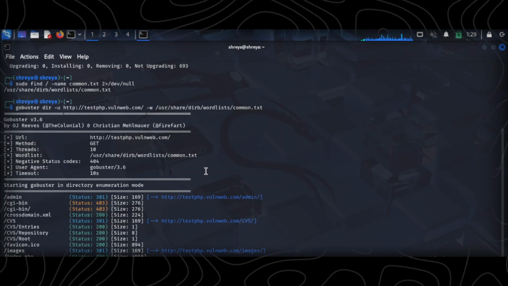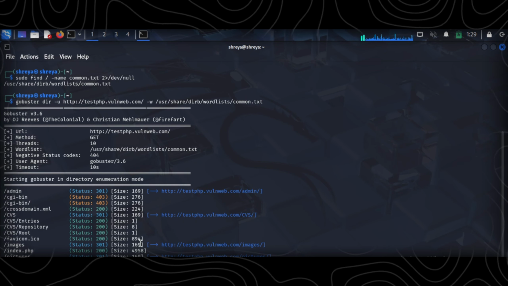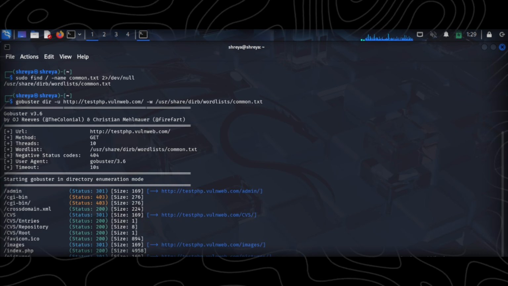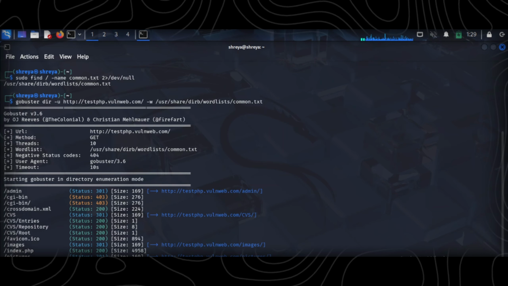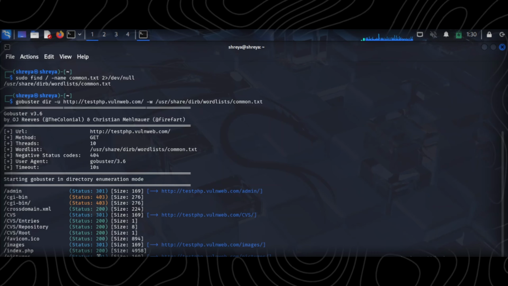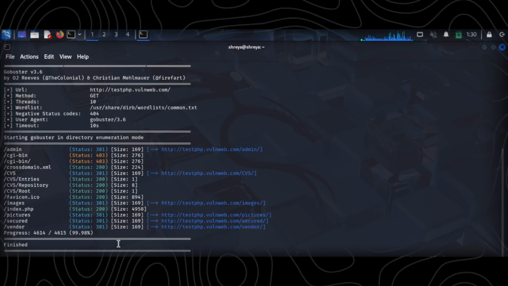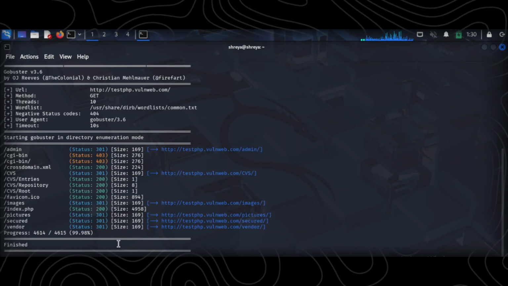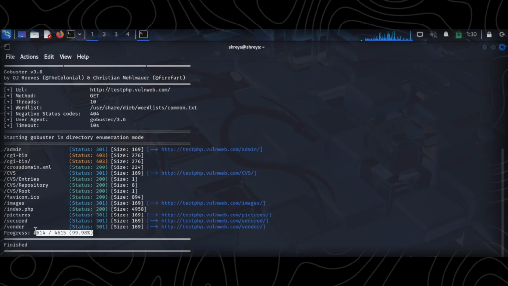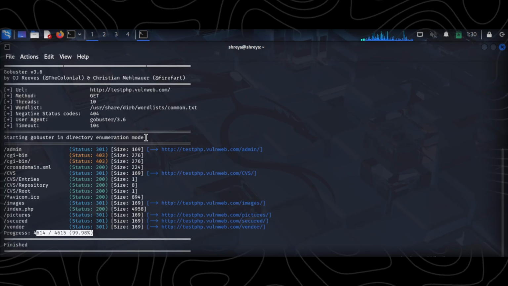So the scan would be completed by now, and the 301 shows that the path of the pages has been moved, like you can see here, /admin moved to /admin/, and there are only three codes: 200, 301, and 403. So I hope this works for you as well. And that's it. You just learned how to find hidden directories using GoBuster and the common.txt word list.